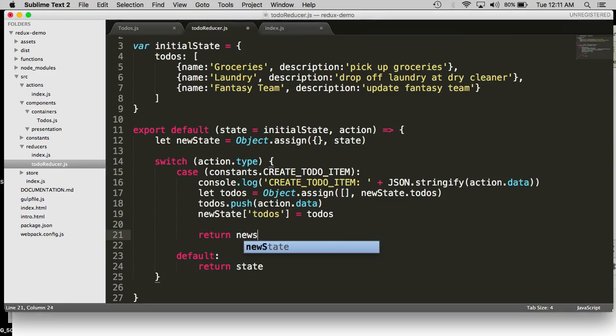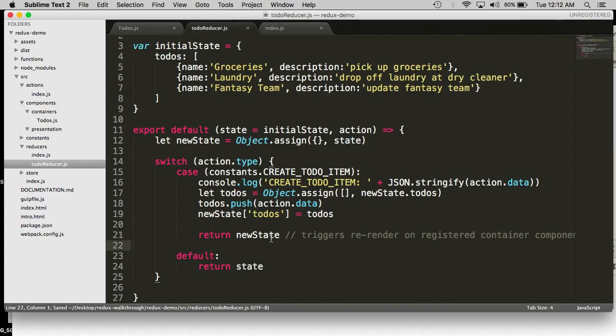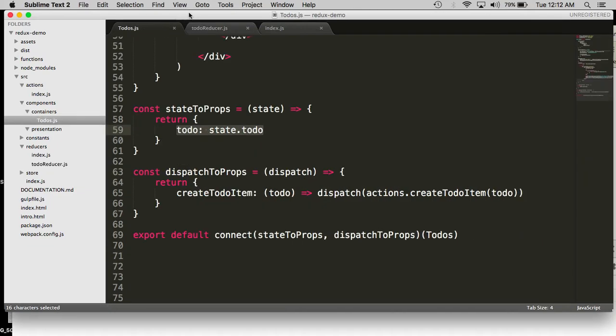We have to return the new state, and this actually triggers a re-render on container components. So that's sort of the crux of the architecture, is making sure you know when a re-render is triggered and when it's not. And that's pretty much it.